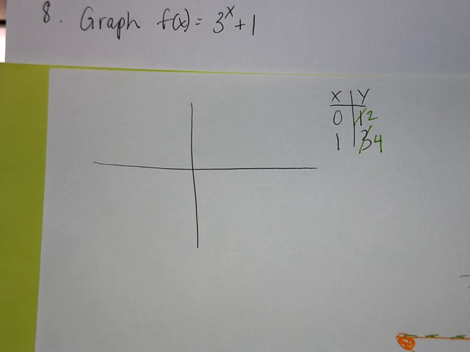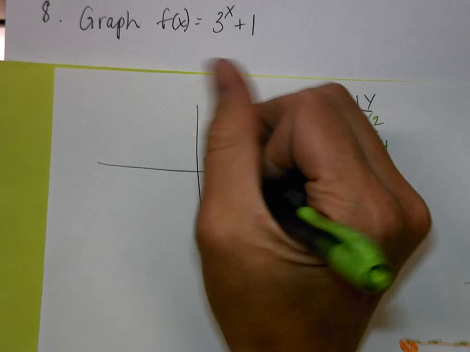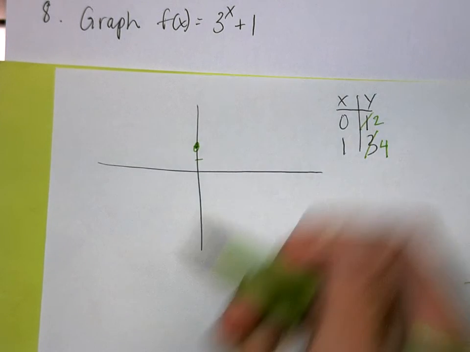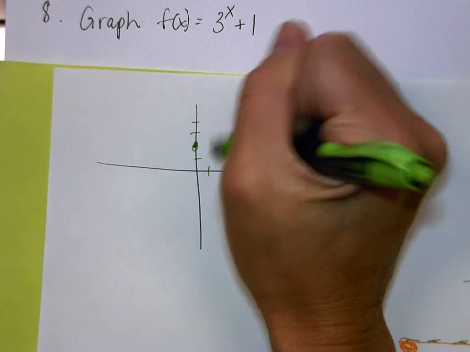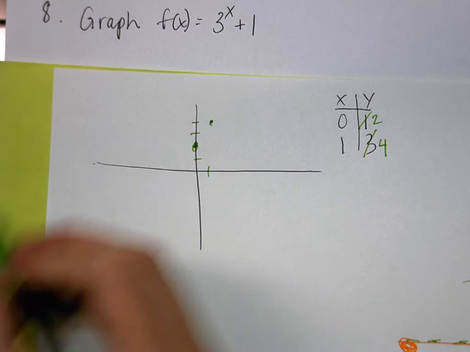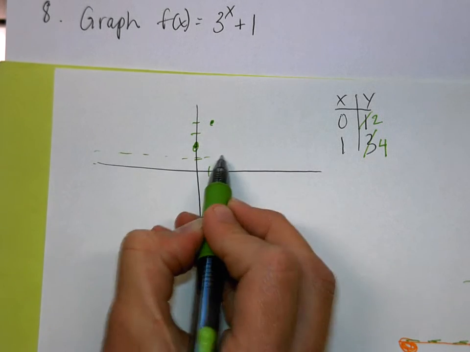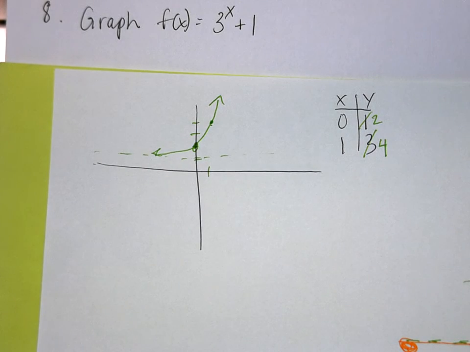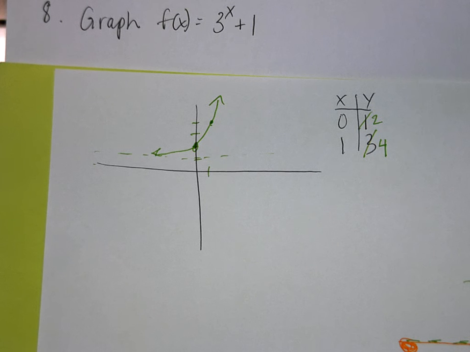You could do the shifting on there if you wanted to. Or you could go up 1 and then know you're going to go up another 1. Does that make sense? So there's a point there, and then it's at 1 and then up 1, 2, 3, 4. Okay? Now, originally your asymptote is at 0, but when you shifted up 1, now your asymptote is at 1. And so that's why I told some of you you are wrong, because the line actually never goes past the 1. Does that make sense? It gets close to the 1, but it never goes under it or over it. So be careful on your graphs and pay attention to where your asymptote should be. Are we good? Yes? Okay.